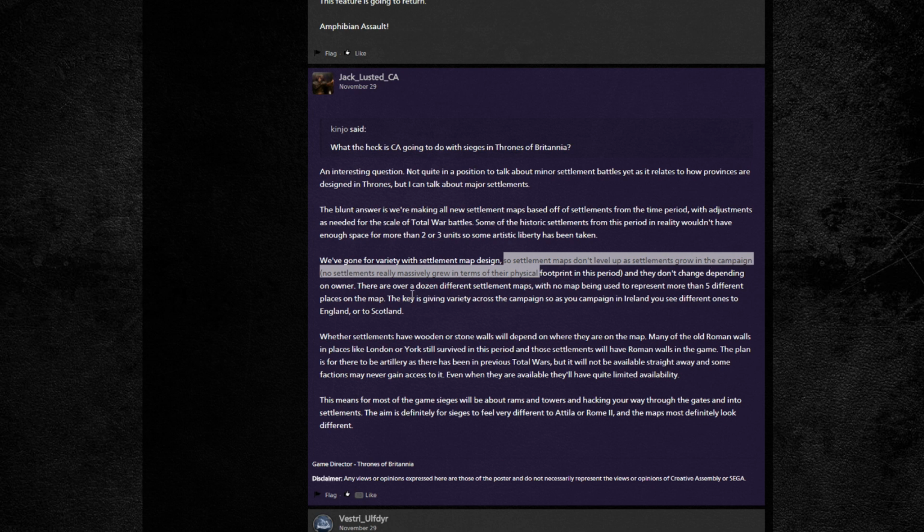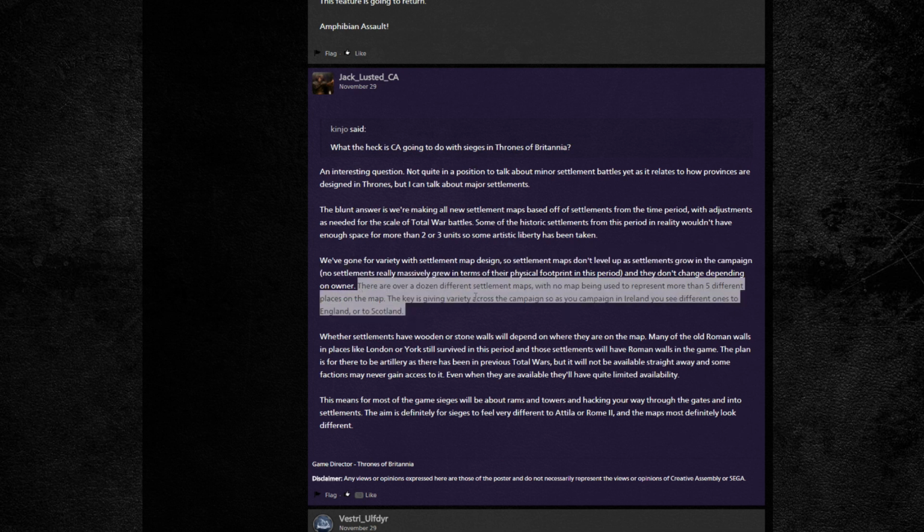Okay, let's continue on. There are over a dozen different settlement maps, with no map being used to represent more than 5 different places on the map. The key is giving variety across the campaign. So as you campaign in Ireland, you see different ones to England or Scotland. Okay, so to me, this again seems, at face value, kind of interesting.